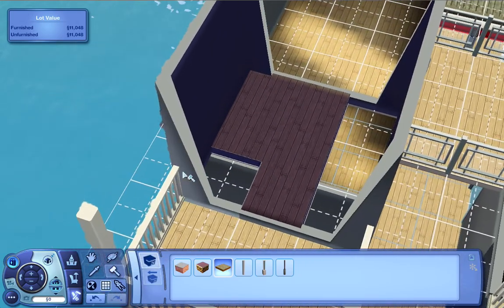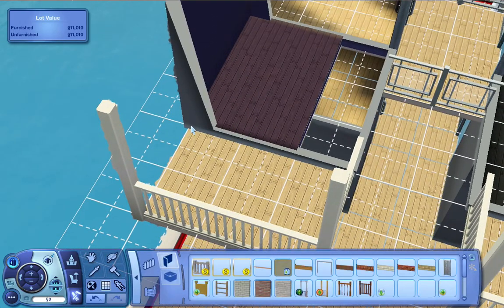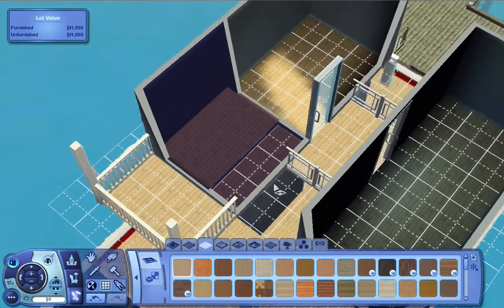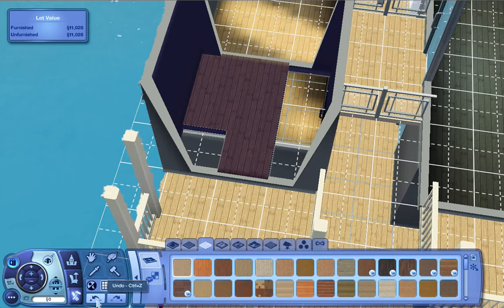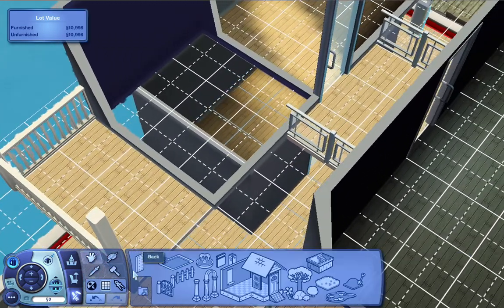Oh, the fence. Okay. Let's get rid of the fence then. Put that in there. Okay. Oh, but then we can't put the door there. Aw. We'll just do it on the other side then. Okay, there we go. And we'll delete this here. Oh, there we go.